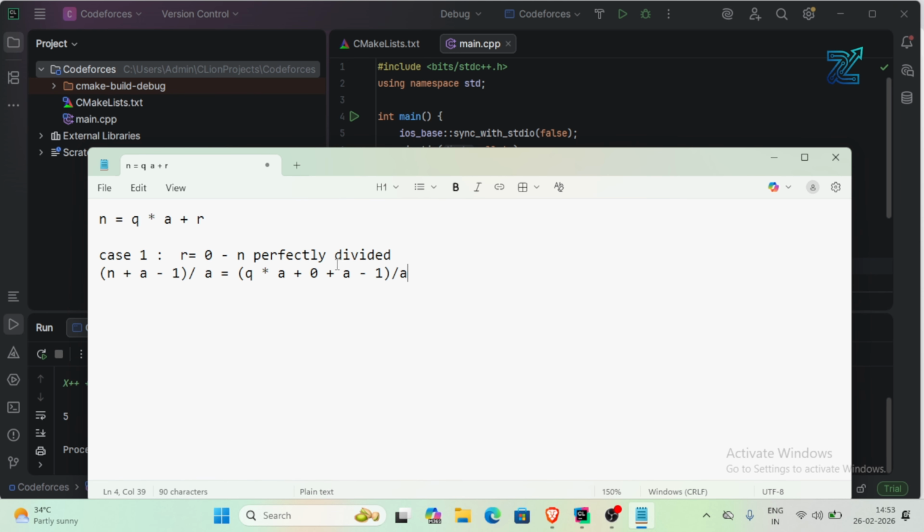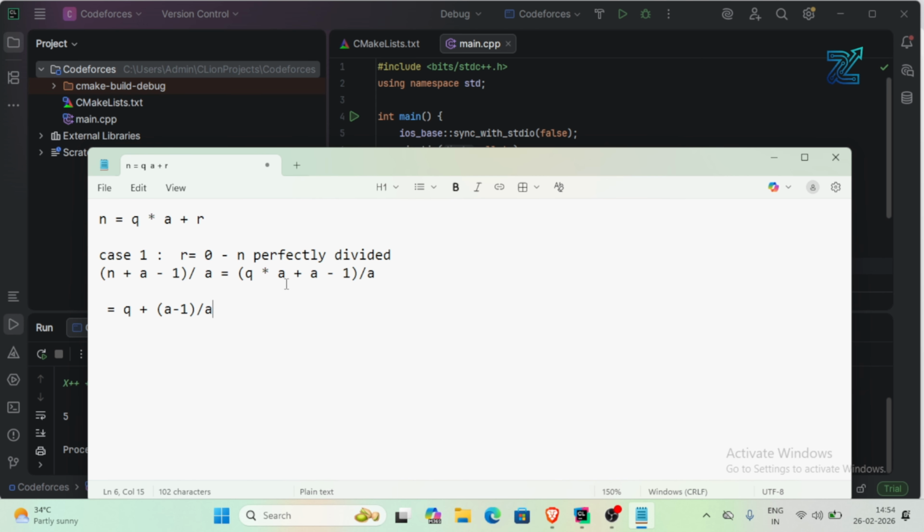For 0 there is no value, so we just remove this 0. As you can see, q multiplied by a plus a minus 1, divided by a. Now if I want to check the next equation, I can simply write this equation as q plus a minus 1 divided by a.